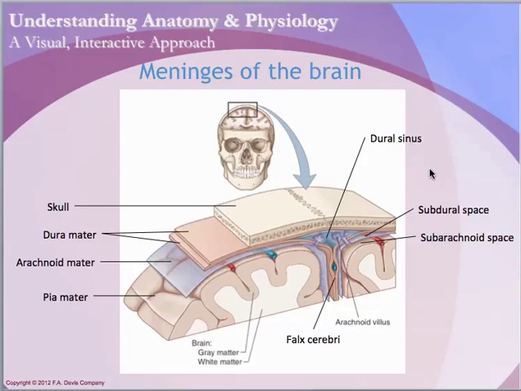A subdural space separates the dura from the arachnoid mater, and a subarachnoid space separates the arachnoid from the pia mater. The reason I mention that is because when you talk about head trauma or brain aneurysms or brain bleeding, you'll talk about where that blood is, and you'll find it sometimes in the subdural space or the subarachnoid space, or you'll find it deeper down into the brain. Also, probably everyone's heard of meningitis, and meningitis is an inflammation or infection of the meninges. So when you hear about that later on, you'll have to think back to these meninges.